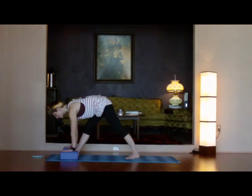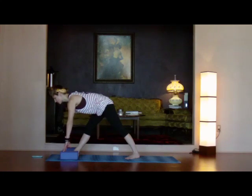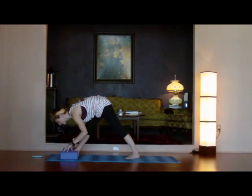Once again, inhale, lift up about halfway, find length. Exhale, use all that length, hinging forward once again. Again, it's not about how far you go. Beautiful. Once again, come out about halfway.